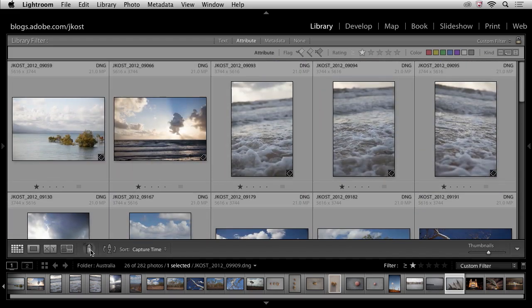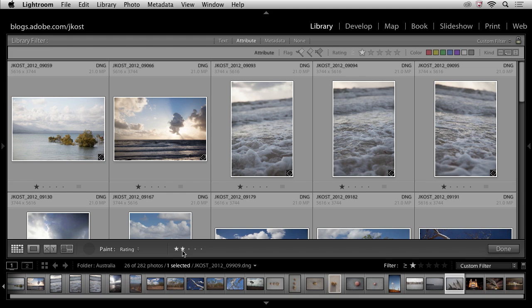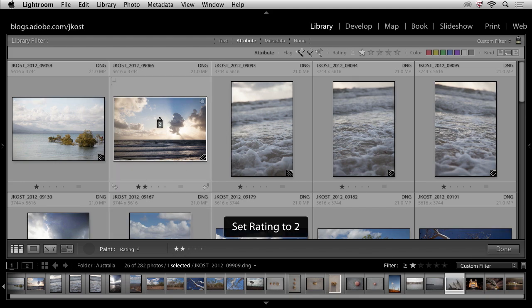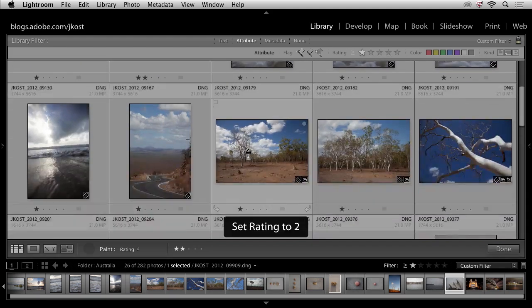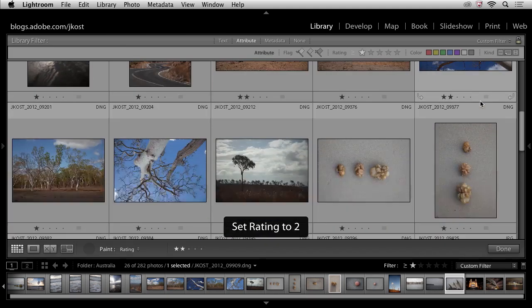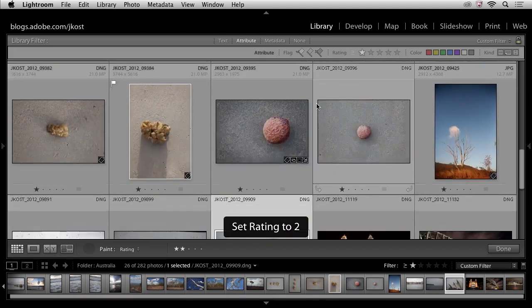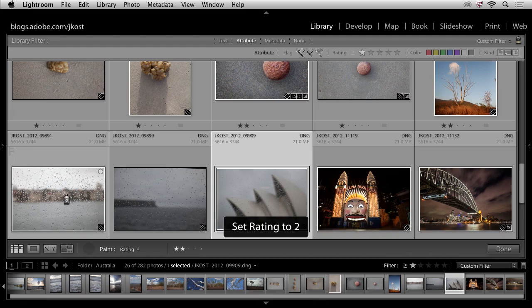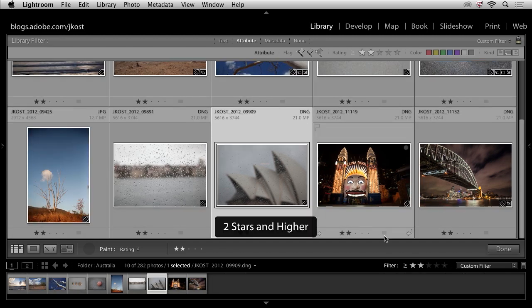Now let's go back to the painter tool for a minute. I'm going to increase my painter tool to be 2 stars, and I'm just going to go through and mark the images that I think are the best out of the shoot. Come down here, just a few more, maybe this one, and these 2 night shots as well as this one, just because I wanted to show you that I can limit how I filter, right? I was filtering on 1 star, now we can just look at 2 stars.